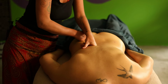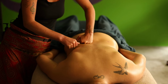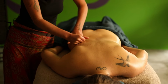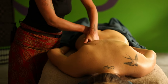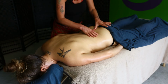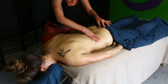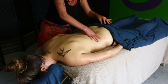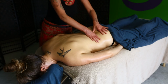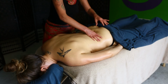And again, I'm aware of where the spine is. So I'm coming up close into that valley. The little dip either side. Good. Okay, so now I'm going to go again the opposite side of the spine from where I'm standing. Sometimes it can be a bit tricky to find this little valley. But I'm going to drop down from the sacrum and just sink my thumb in until I feel like I found it, or you can go up higher and come back down. So whatever way helps you to find it.